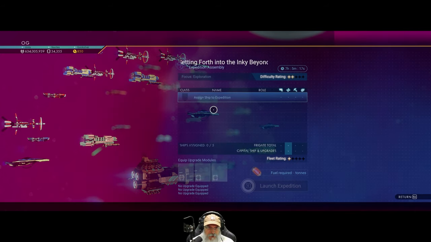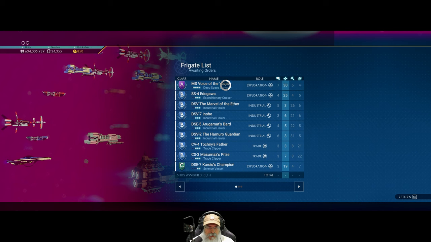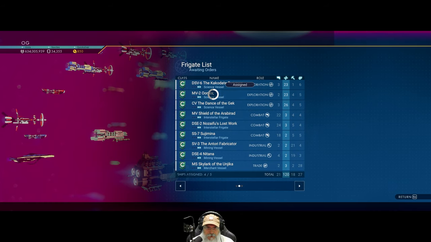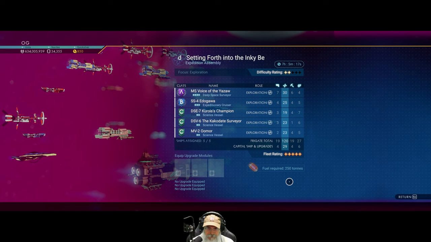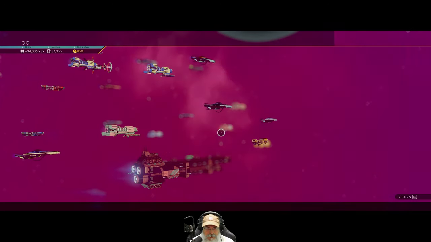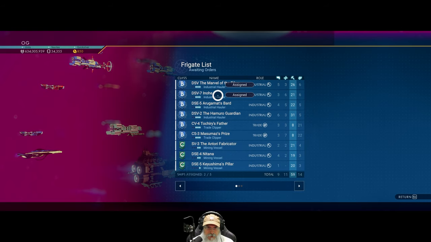Okay, these will be our discovery ships, so we want our exploration. We got the 1A ship. And that gives us a 5-star fleet rating. Beautiful. Take off, you guys. Oh, I've got so much frigate fuel, too, from being a pirate. That's awesome. All right. These will be our mining vessels, our industrials.